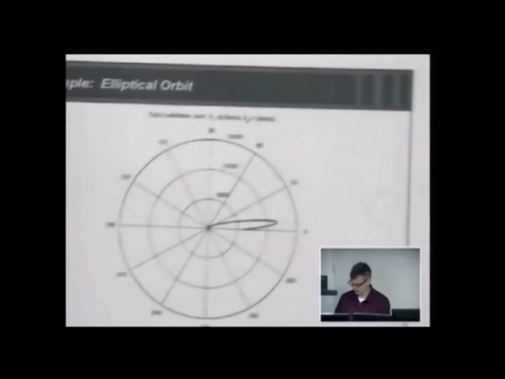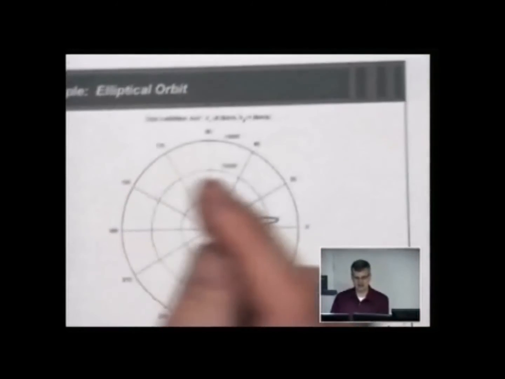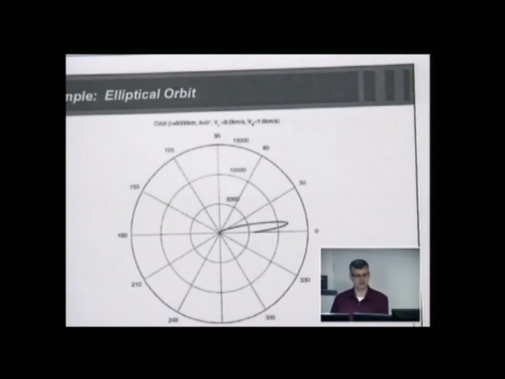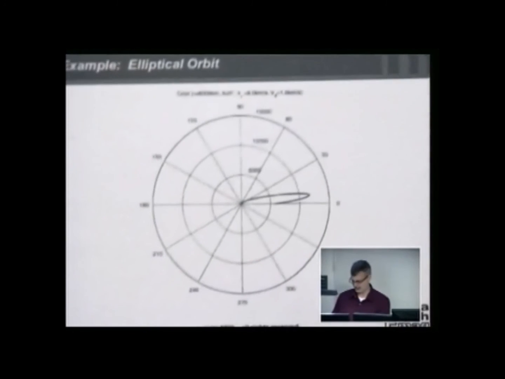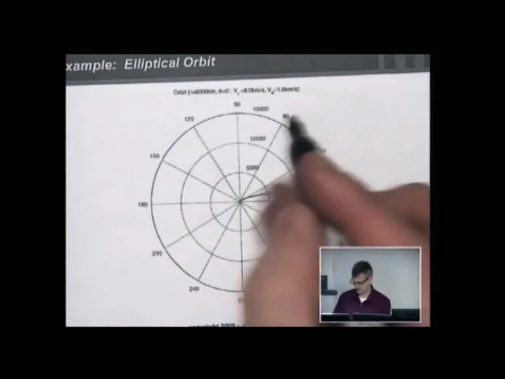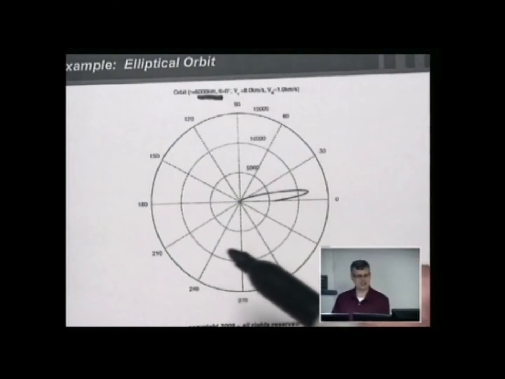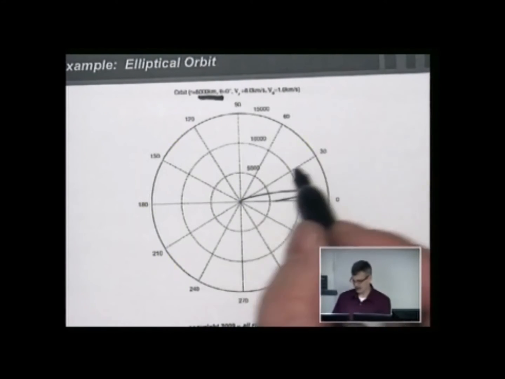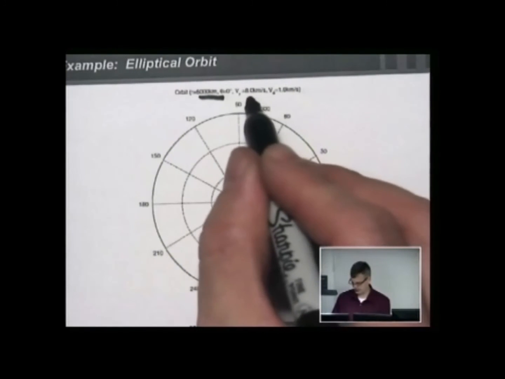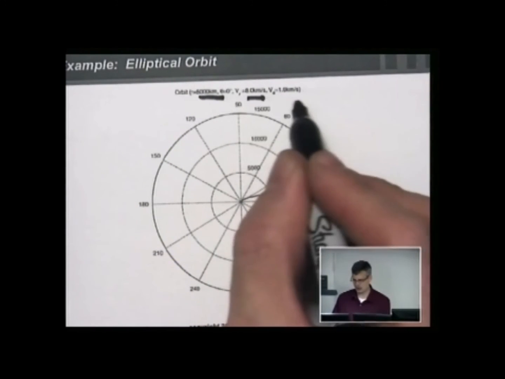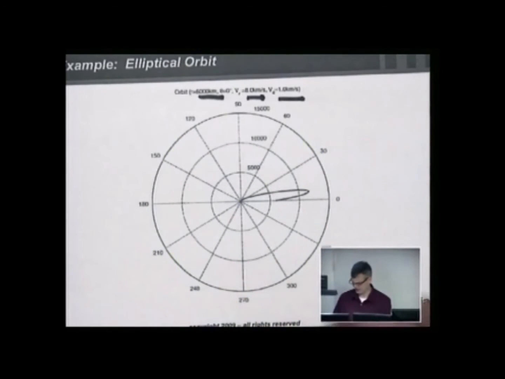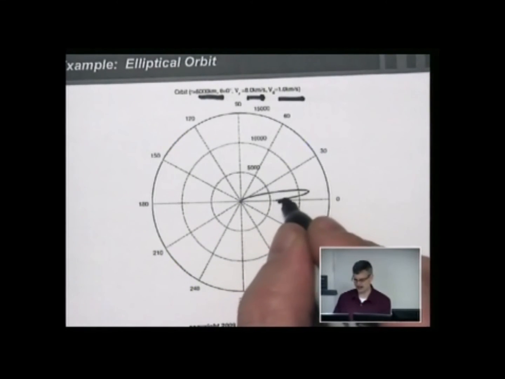Here's another one. This is a highly eccentric orbit. Look what I did on this one. These are all actual homework problems, by the way, that I gave years ago for the class. So let's see, I started off at an orbit of 6,000 kilometers. So let's pretend you're on the surface of the Earth. And let's also pretend that there's no air resistance, right? I launch at 8 kilometers per second v sub r and 1 kilometer per second v sub theta. So it's almost like heaving a projectile up in the air.